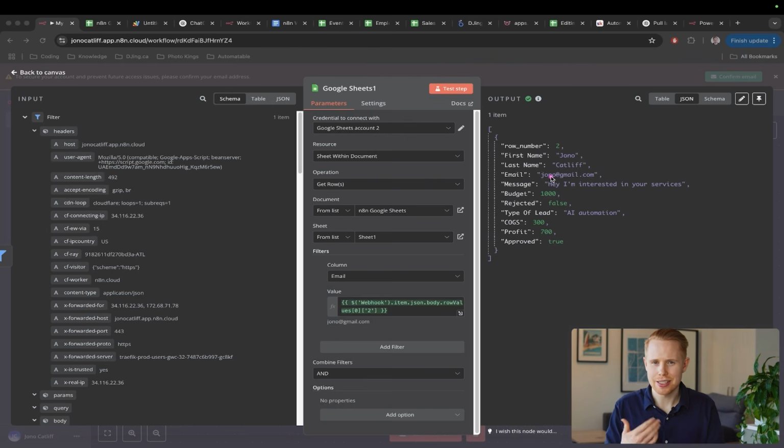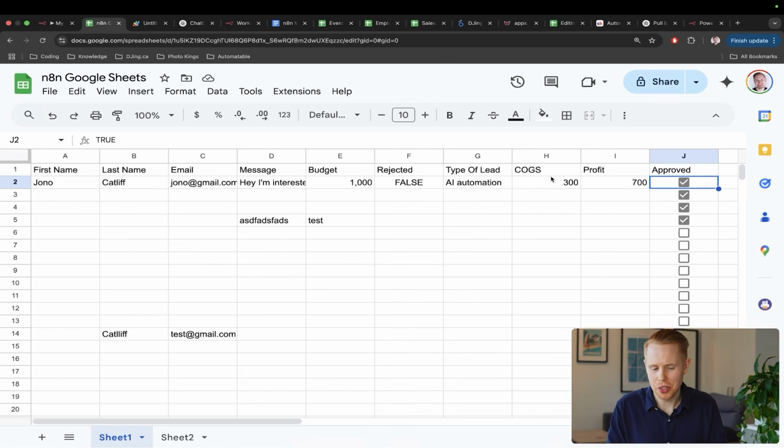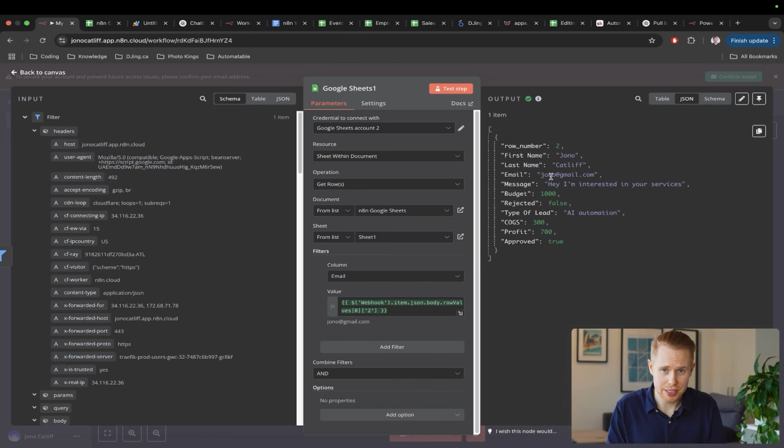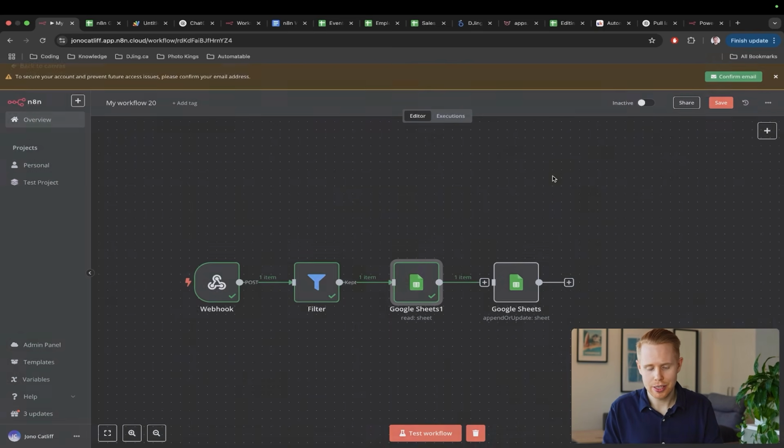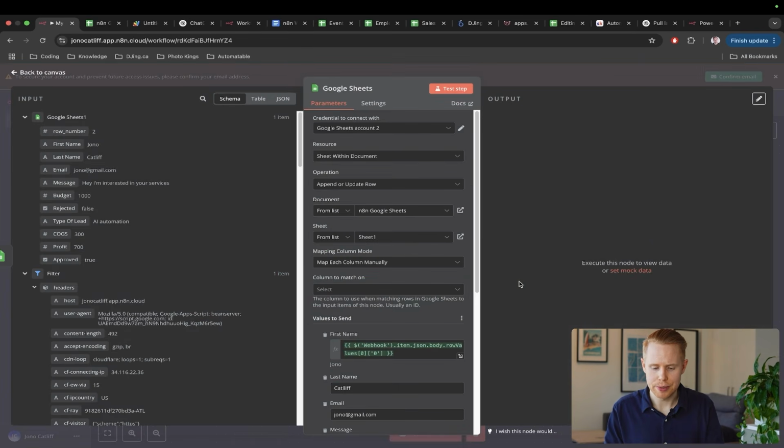Now, obviously, this is a simplistic example because we're pulling in the data from Google Sheets and then we're updating the same data, but you can think about like the trigger is like your CRM or some other input, and then you're trying to find this person based on the email they have in the CRM. And so effectively that's that. We can connect these two modules or nodes back in together.